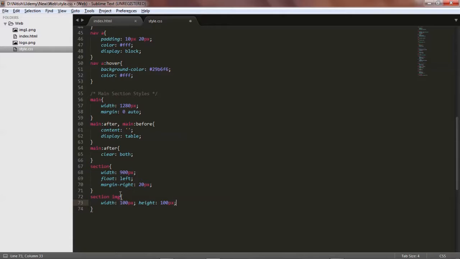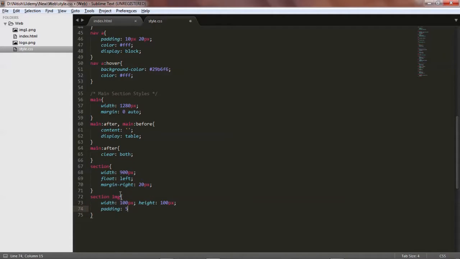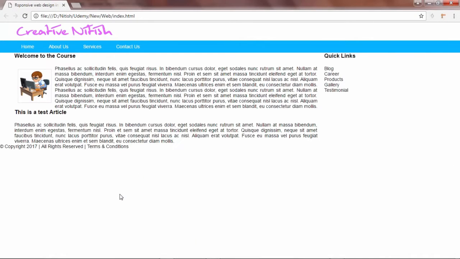Also give a padding of 5 pixel, a border of 1 pixel, float it to left and some space around it, say 10 pixel. Now if we see our web page, then we can see that it has started taking the shape.